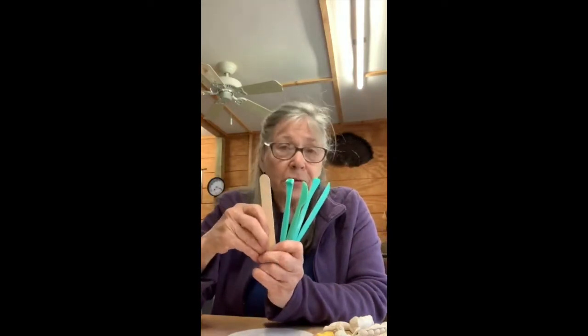You'll need some sculpting tools, but if you don't have traditional sculpting tools, popsicle sticks will do, and a lot of things from the kitchen. I like to use old credit cards. They really work well, and they do a good job of cutting and slicing your clay. Remember, don't take your mom's or your dad's. Let them give you some old cards that might be hanging around. I like to cut a circle out of paper, and I had cut a circle out of a paper plate, which worked really well because it has a little bit of a waxy finish to it, and the clay kind of comes up really easy off of it.